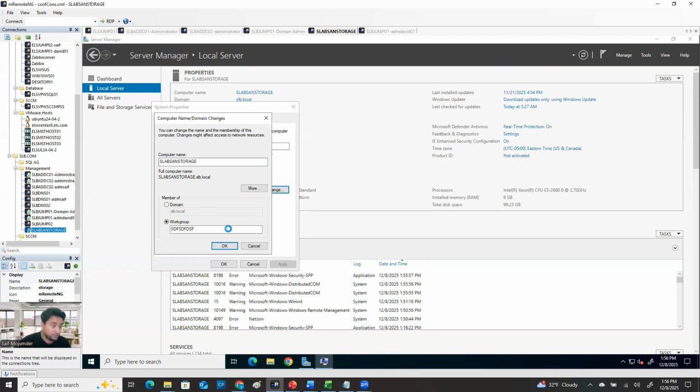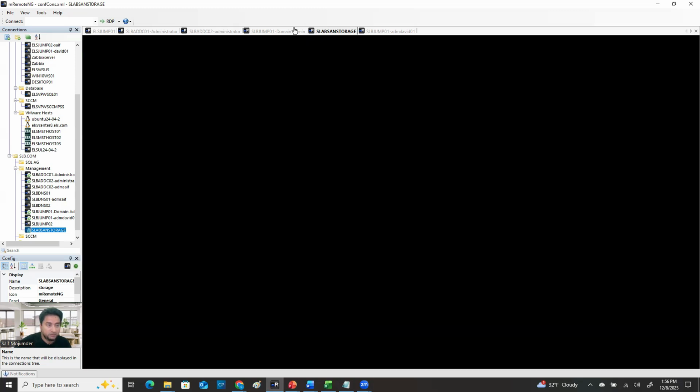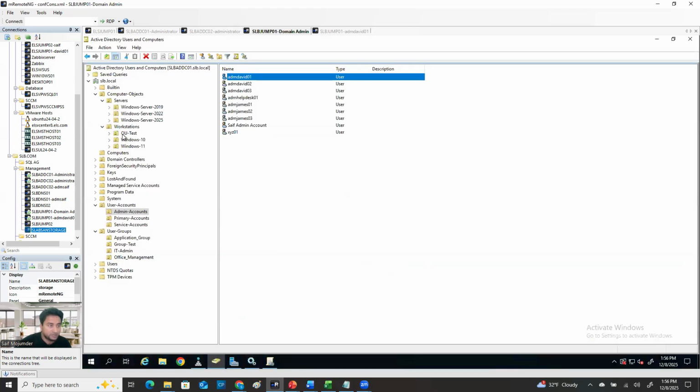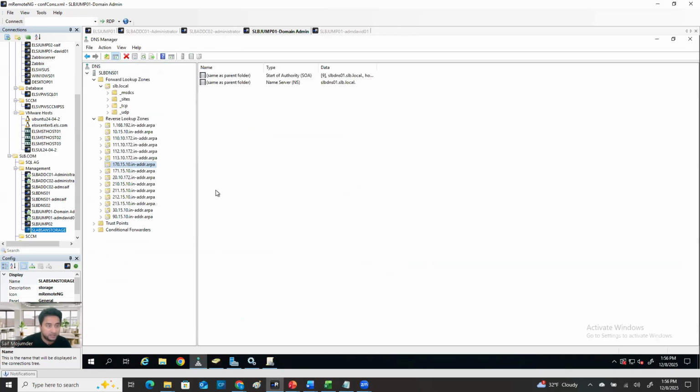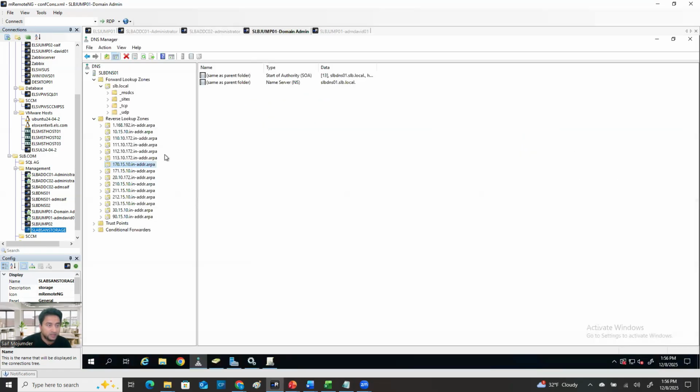And also you have to delete the old one, because when you added the machine to the domain, at that time it automatically created a computer object here. You see here, and it also created a DNS entry here. All of them are already removed because I did the removal. So what this one did is added.